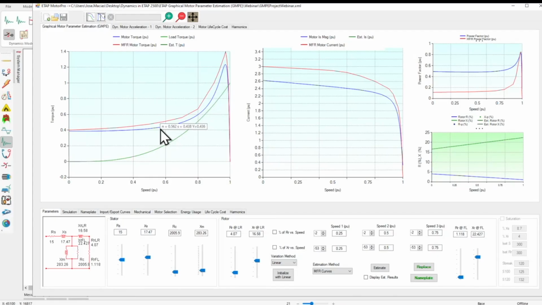If we have a severe voltage drop, we may end up with the motor stalling during the acceleration because, as we know, the motor torque is proportional to the square of the terminal voltage. So what we have demonstrated with this example is how GMPE can help engineers evaluate different options before actually committing to the purchase or the replacement of an existing motor by executing various simulations. This makes it possible to catch potential starting issues early and reduce the risk of failed startups, and it helps to make sure your motor selection is both technically and economically sound.